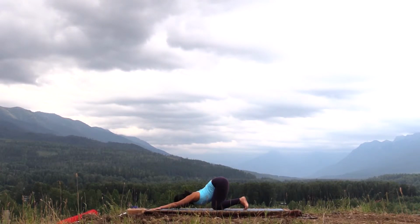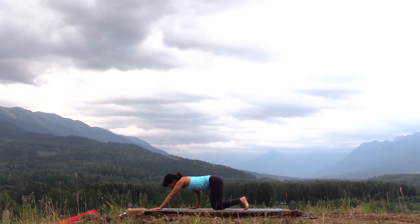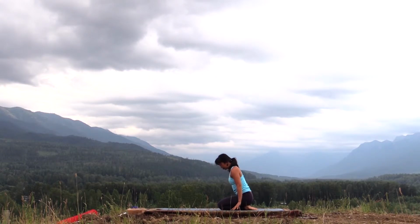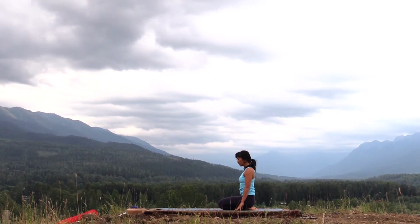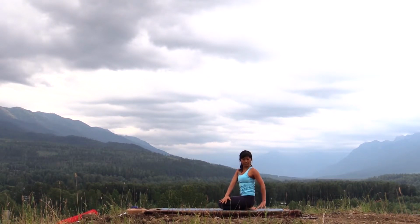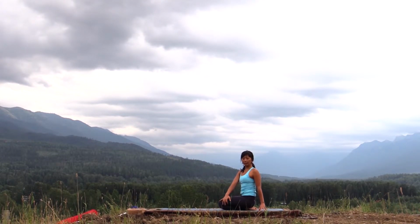And to come out, place pressure into your hands so that you can guide your way back up with ease. Walk your hands back towards your knees, and then sit onto your shins. We'll move into a seated twist. So as you inhale, reach your right arm up towards the sky. As you exhale, right hand to your left knee, left fingertips behind you. Just keeping it really simple for now.